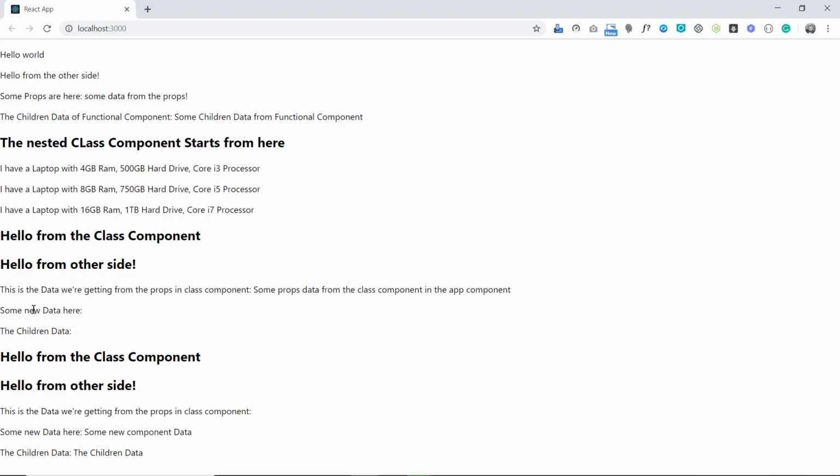I'm going to go back to the browser. Here, at this point, I'm getting some new data. So we do not know what the data and the children data is. Here's the data, but another attribute data, the children data is there, but another attribute data is not there. But here this is mentioned that this is the data we're getting from the props in the class component, and here we are doing the same, and we are actually getting some props data from the class component in the app component.